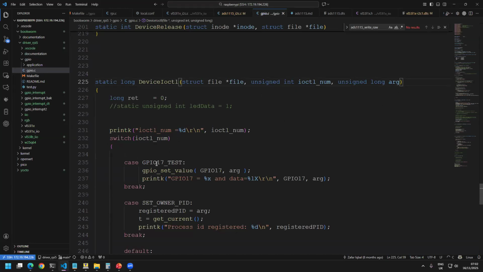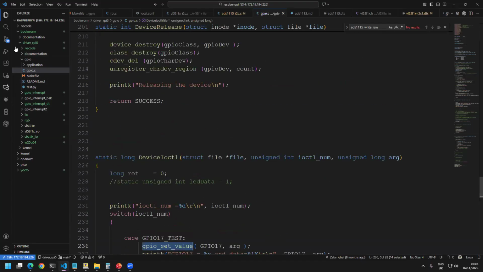So here, basically, I'm just passing one command. That means testing the GPIO 7. It can be anything. I can enhance this in the future for other GPIOs. I can send another command. The value of this GPIO, like zeros and one, I'm sending it via the argument. So I'm just passing that. So these are all kernel code. So the kernel is basically taking care of these things internally. Now going back and seeing the IO. So we have one code here.